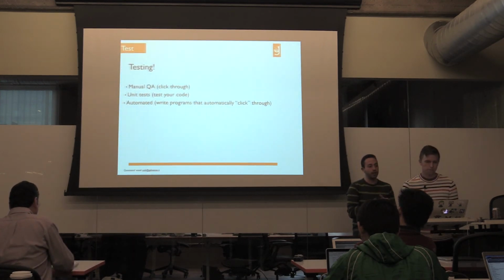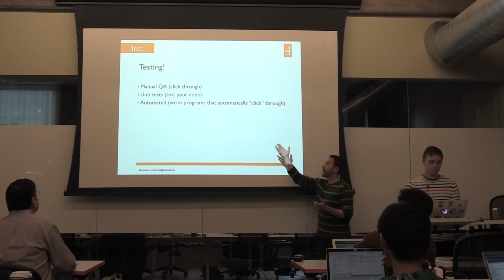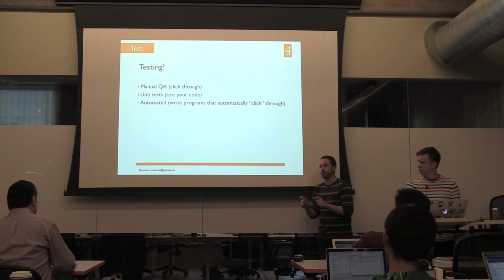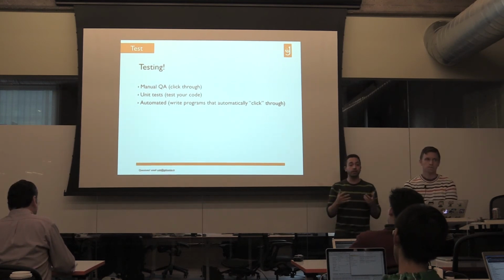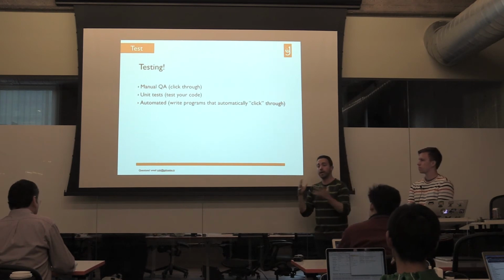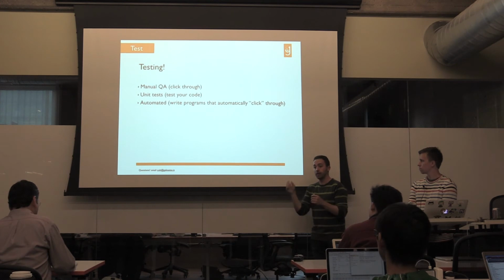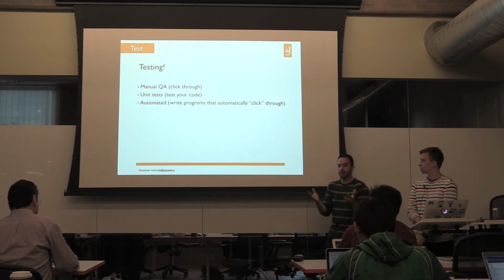The last step is testing, and there are lots of different ways, like we said, of testing our code. You could have a manual QA where someone sits down and clicks through everything and documents every little thing and says, I tried this, it went wrong, this didn't work. That gets very tedious. It's also very expensive. You need a lot of people to do that for a big application. So what if you could write code that would test, instead of worrying about a person trying to figure out every possible permutation or way of accessing your application?